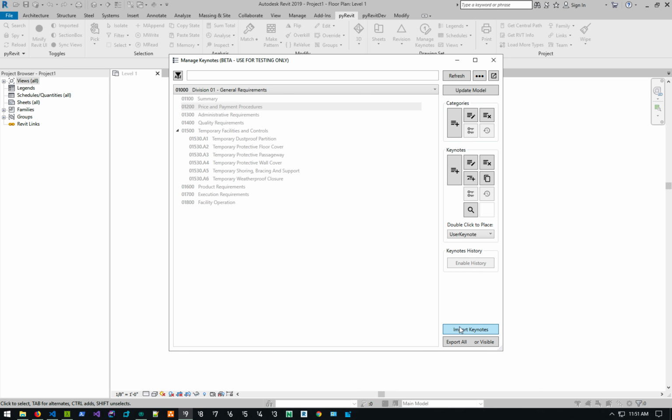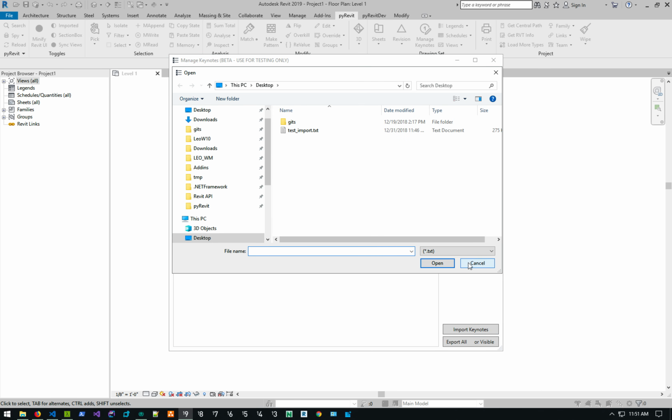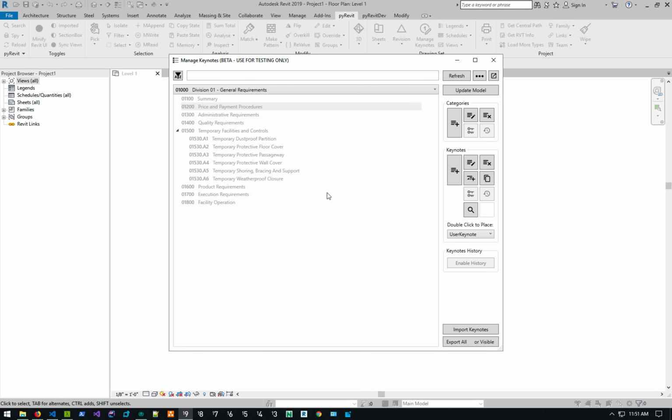And when you open a project, you can just hit import keynotes, select those files, and import them into your project the way you want it to be. So those simple text files act as a master database for all the keynotes that you have, and you can selectively import the categories or the main parent keynotes that you want.